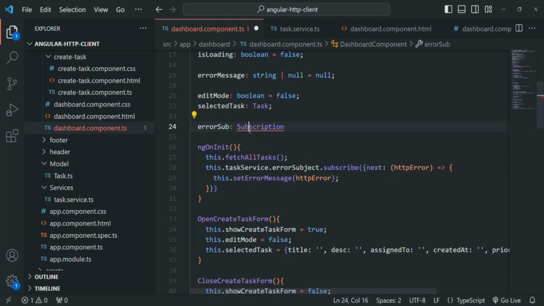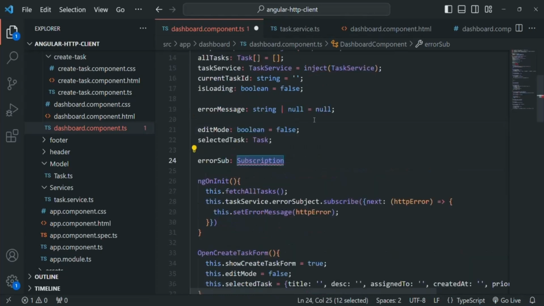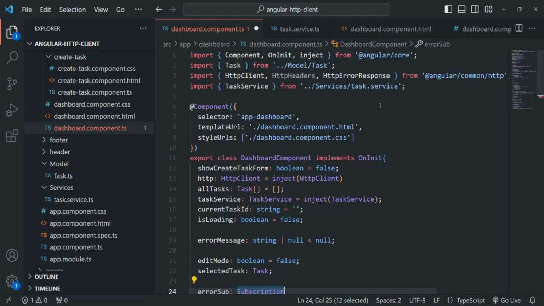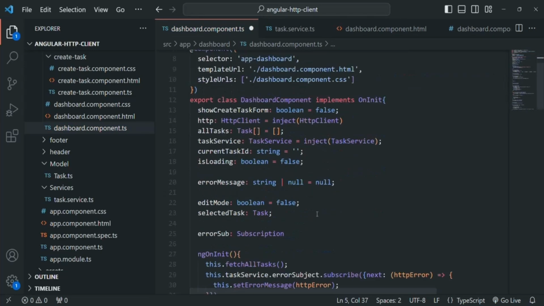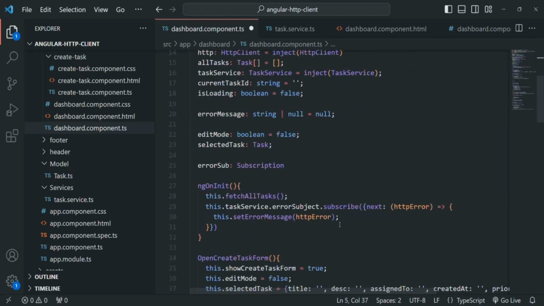In order to use this subscription, we also need to import it from RxJS. So let's write that import statement. We want to import subscription from RxJS. And now when we are subscribing to this error subject here, it is going to return us a subscription.